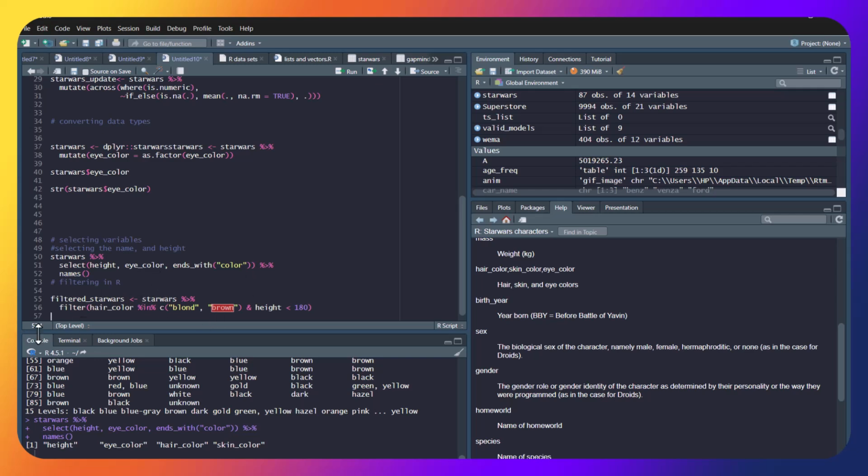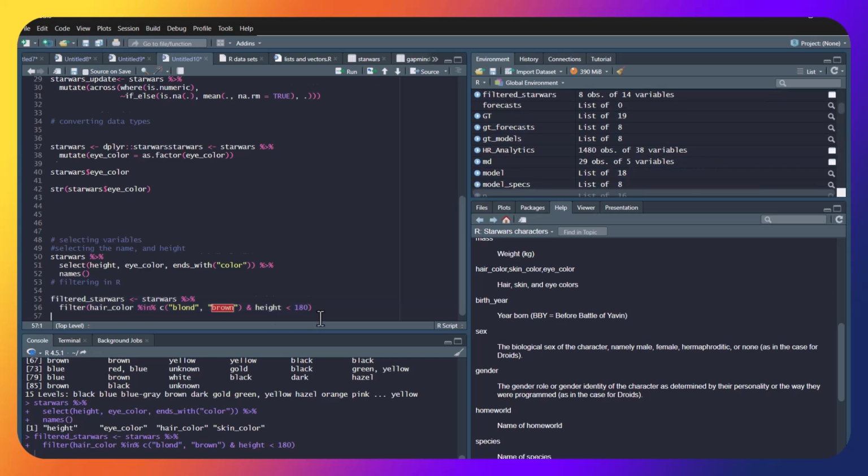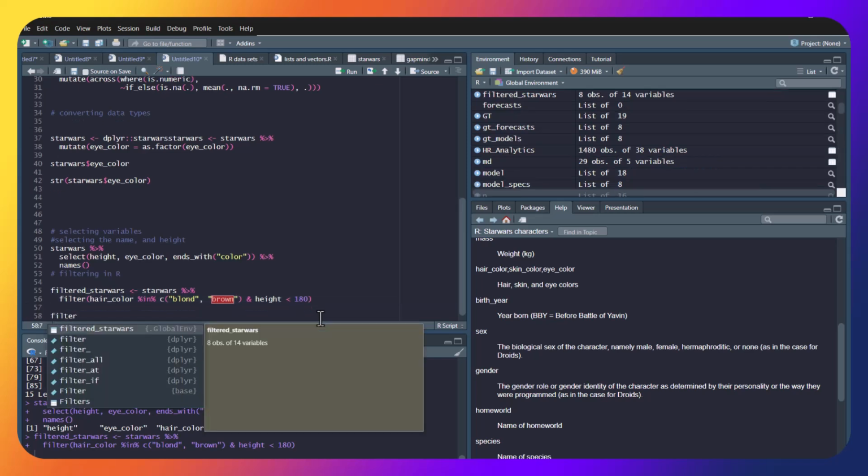we are going to use this divide operator. We are going to filter hair colors, these different types of colors, blonde color and brown color, and heights which are less than 180. So we are going to click on it, and next we are going to view the data sets.